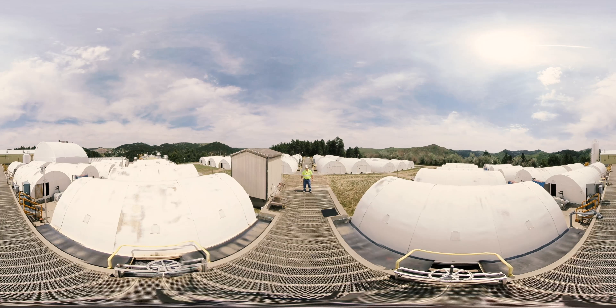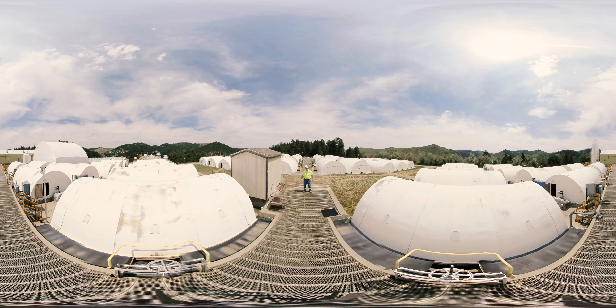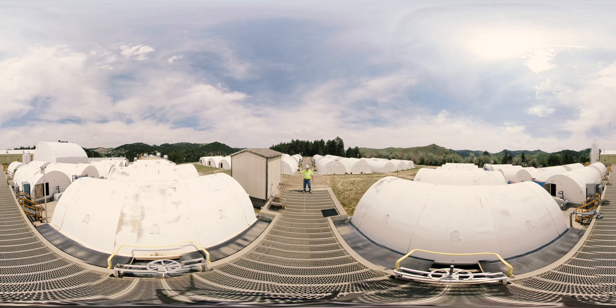The next process is that the bacteria need climate control. Just like humans need their body temperature regulated close to 98.6°F, the bacteria don't want to be below 50 degrees. If they go below 50 degrees, they become dormant and refuse to do anything. If you let them get cold enough, they will eventually die off, slough off, and disappear — and we'll start having high ammonia readings, and our mineral and metal rates will start climbing. At the rate they're going now, after we're done going through the chain, each stage eats a little bit more of the ammonia, heavy metals, or minerals all the way through the final process.